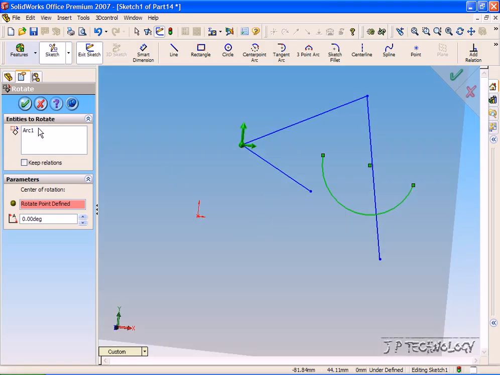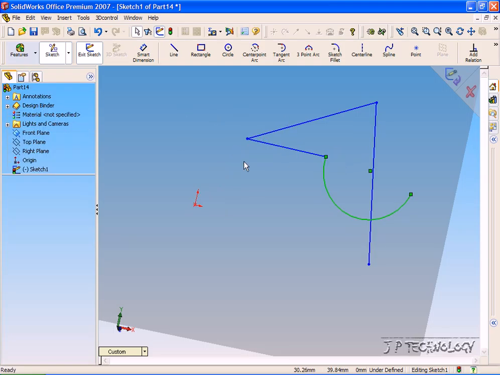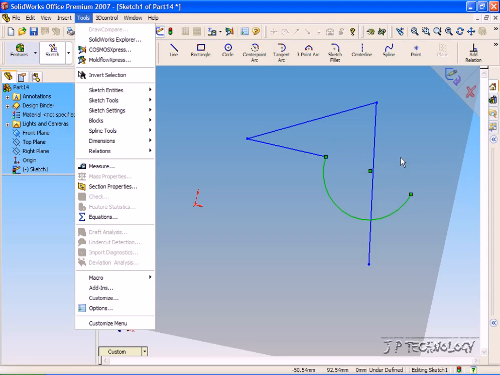sketch. Now let's get rid of the arc, and let's choose this one here, and let's say it's that point there, and we just want to rotate that, bring it in, click OK, and now we've just brought that little point in there. And let's rotate this guy here too.